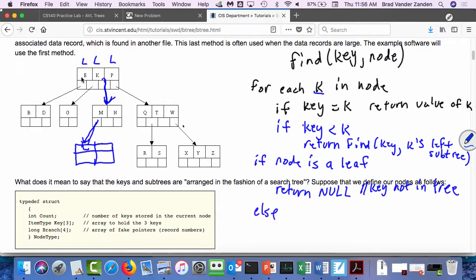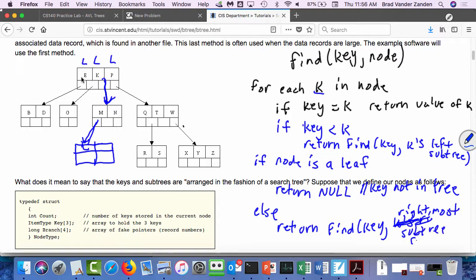Else, we're going to return find of the key on the rightmost subtree for the node.